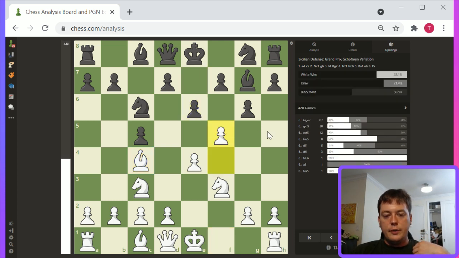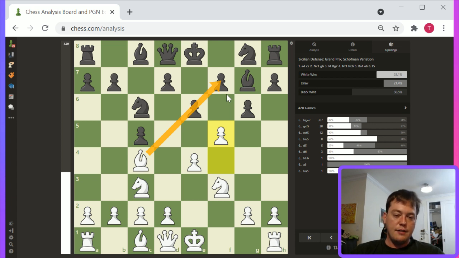But here, one of the primary attacks is this e4, f4, f5 attack. When you play f5 in the Grand Prix, you're basically using it as an ability to break open this diagonal. One of the main problems in the Sicilian is that basically the light squared bishop can't develop to c4. It faces e6 and d5.